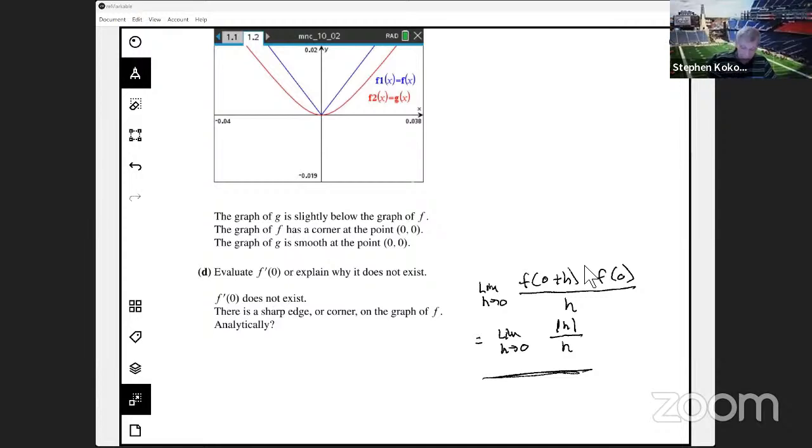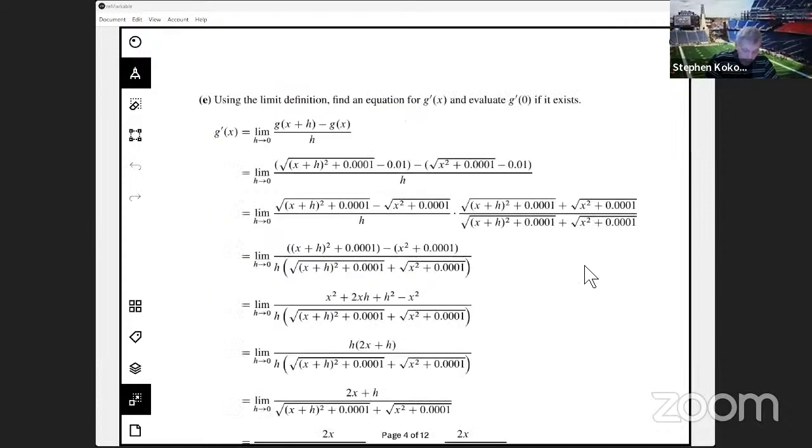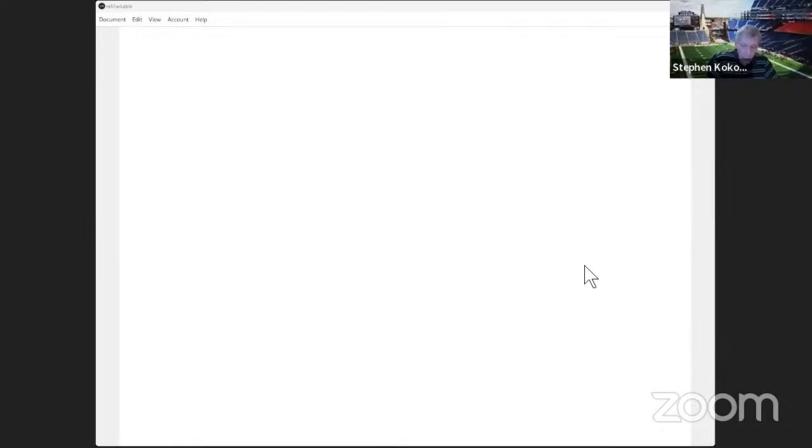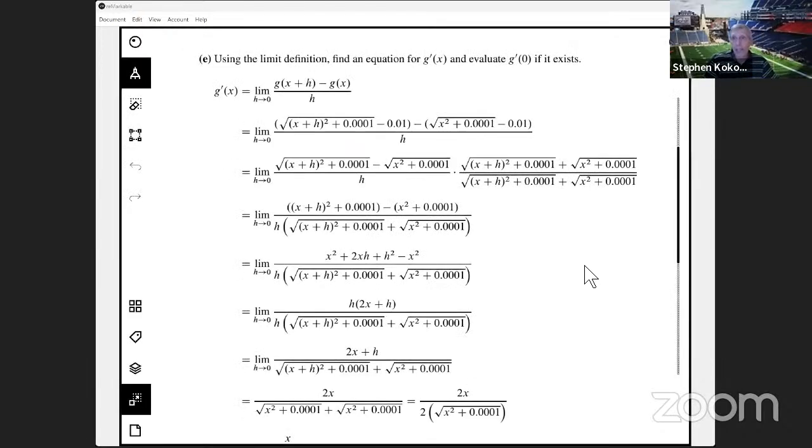So we've seen it graphically, and we've seen it analytically. Let's go back to the function g for just a minute. Now, this looks horrible, but sometimes you just have to do some of this analytical stuff because it's cool. So I'm going to see if I can find a general expression for the derivative of g, and then use that expression to find the derivative of g at 0.